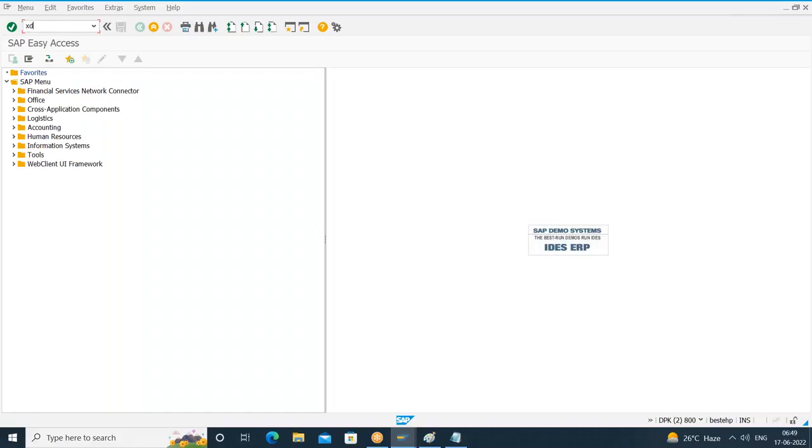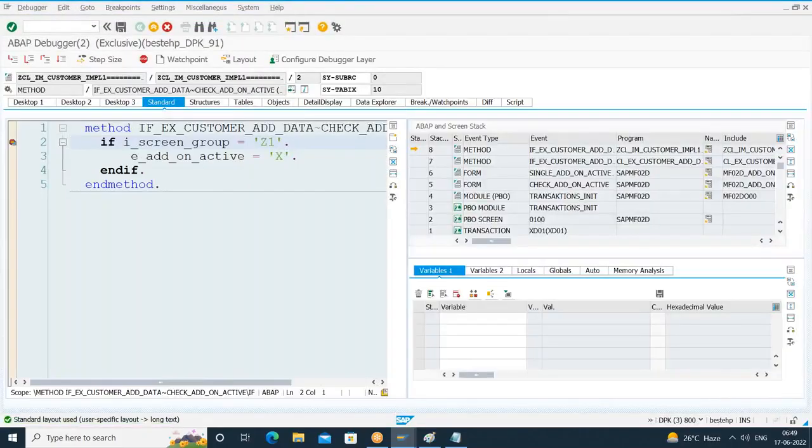So I'll run the T-code XD01. The moment I run the T-code, that BAdI got triggered, and the method which is getting called is check add-on active. If you remember, in the same BAdI earlier we implemented two methods: check all data and preset values company code.